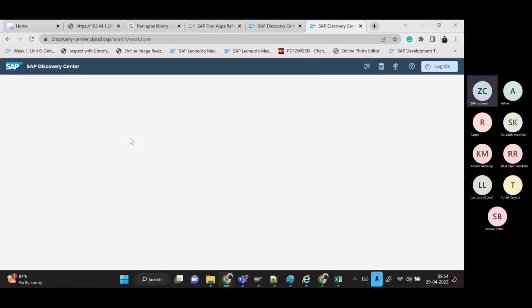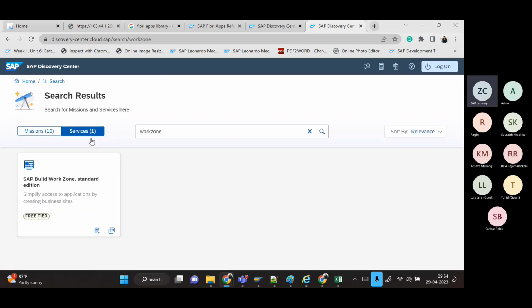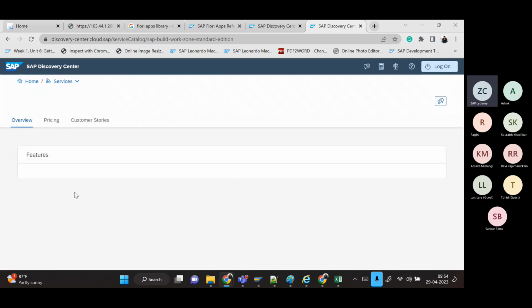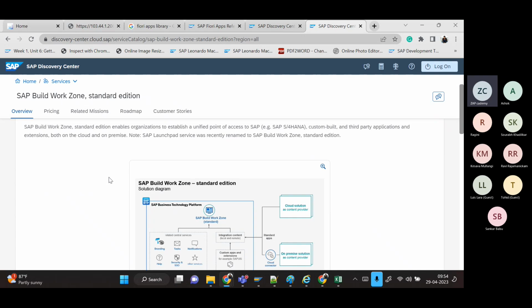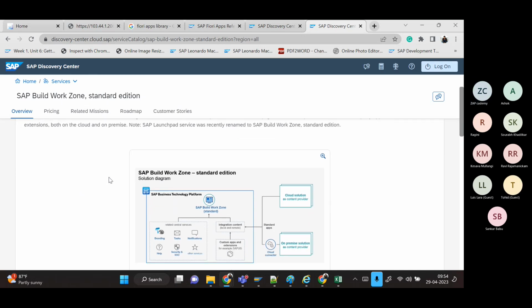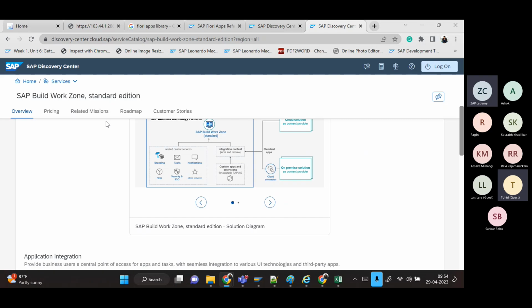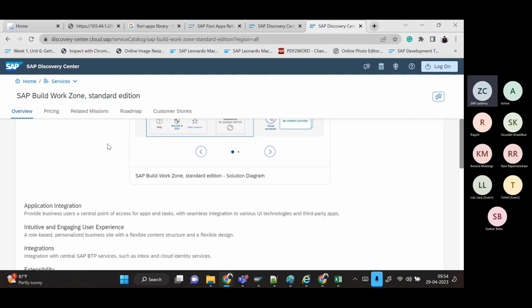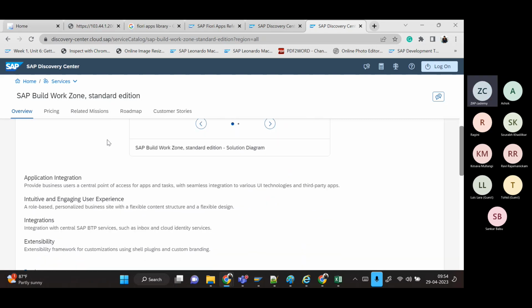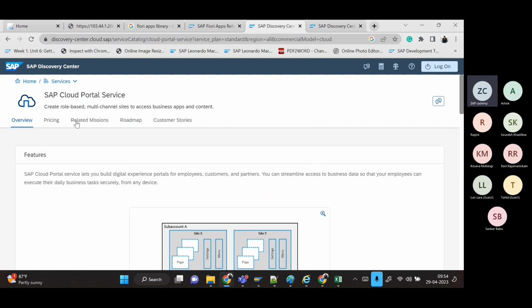So this is the name which ASAP is expecting to follow, but conceptually both are the same. Here, whatever the possibilities of creating applications and configuring applications in Portal, WorkZone does the same. Somewhere I have also seen it written that the Launchpad service is nothing but the portal service itself. Is this portal service still available in SAP Cloud Foundry?